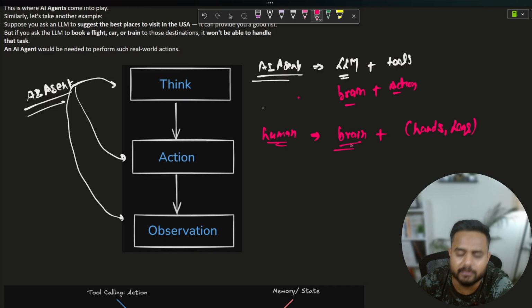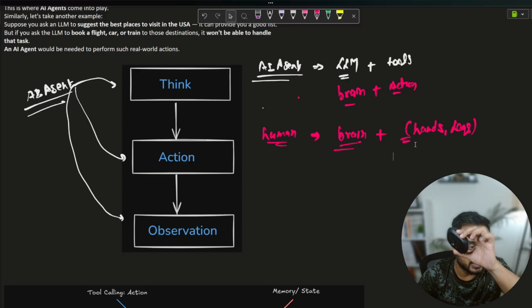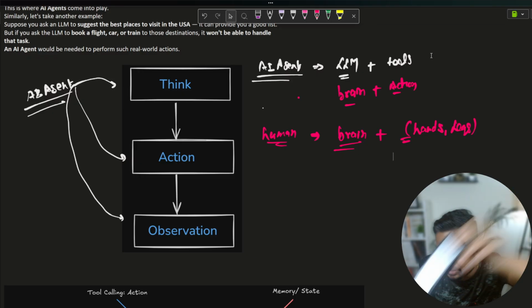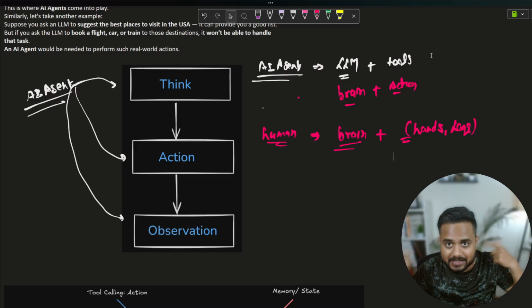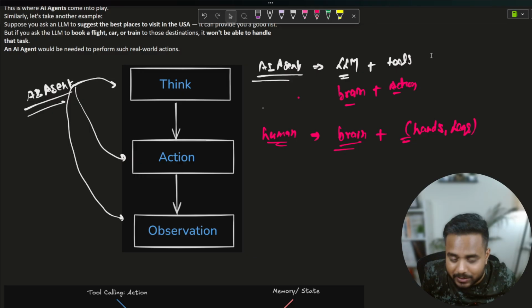Now the brain is giving an instruction to the hand, okay, pick something. Let's say pick this mouse, pick this phone. Yes, I'm able to pick it, right? Let's say my brain is giving a signal to my legs, okay, run, walk, or stop. So I'm able to do that particular thing.